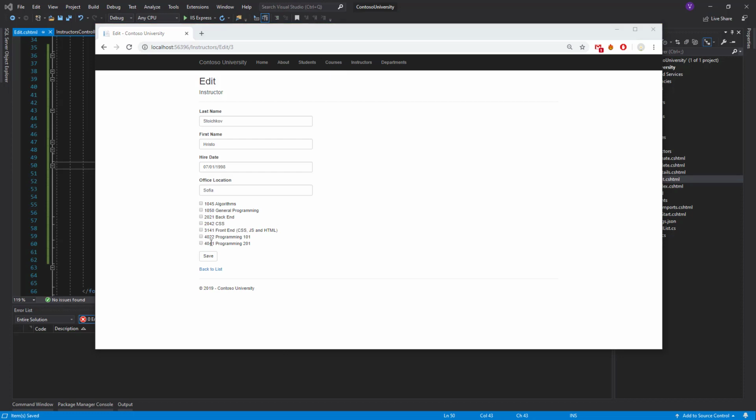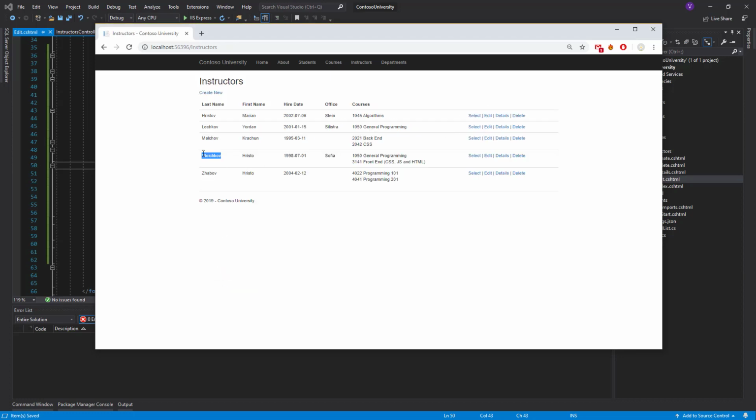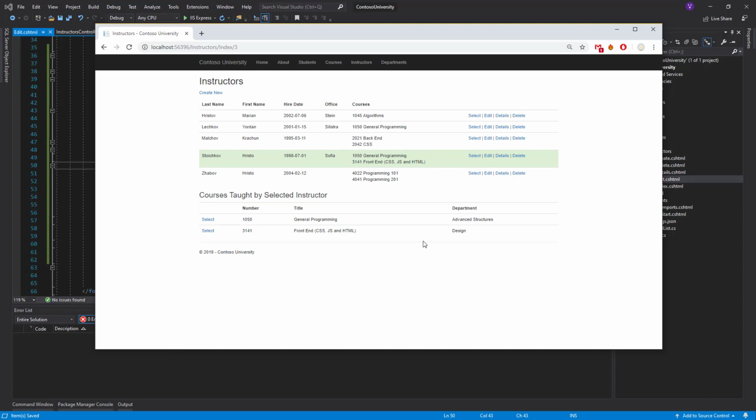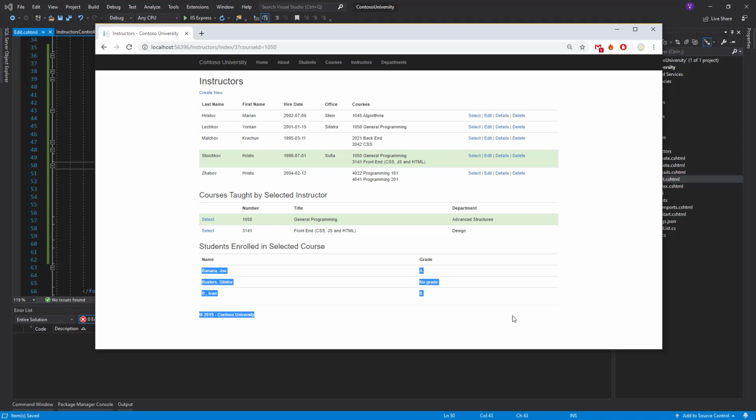The problem is that they are not checked, and as you can see here, Mr. Christos Stoichkov is having 2 courses, general programming and front end. Even if we go to select, we can go to general programming, for example, and we can even see the instructors, the guys teaching this course, the students.